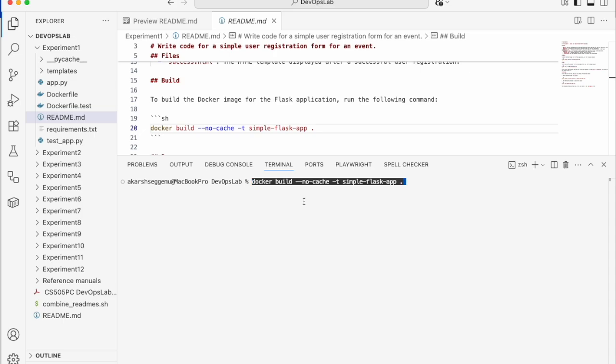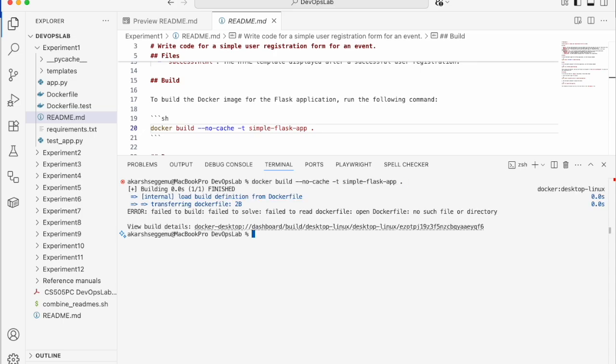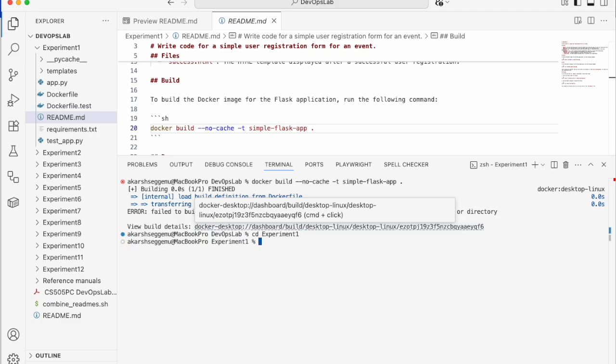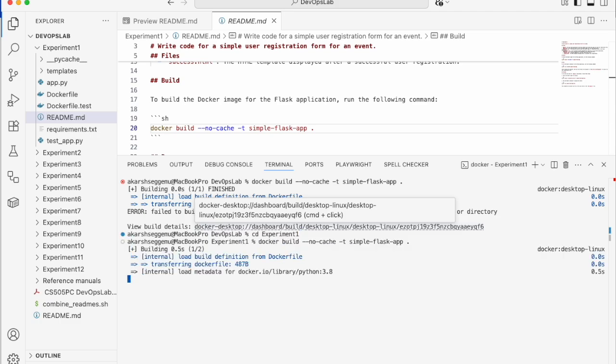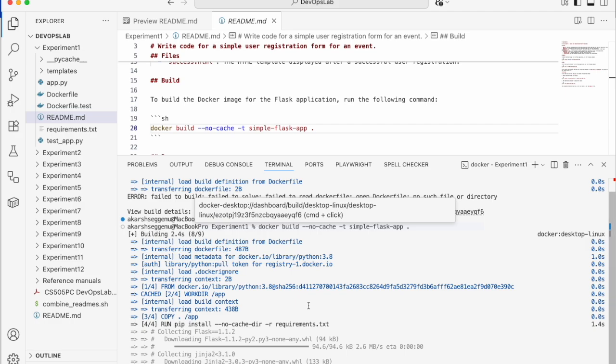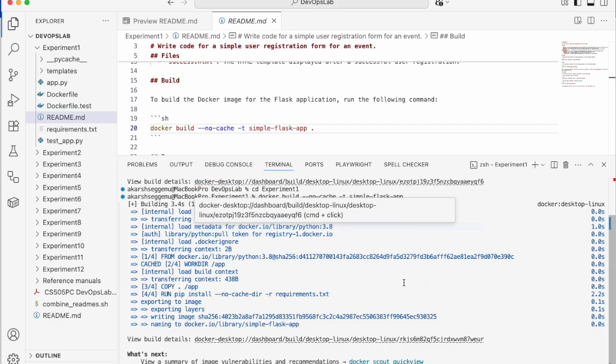If you copy-paste it directly, it will not work because you are not inside the experiment1 folder. So you need to change the directory to experiment1, and then when you execute the command, it will start building the Docker image.